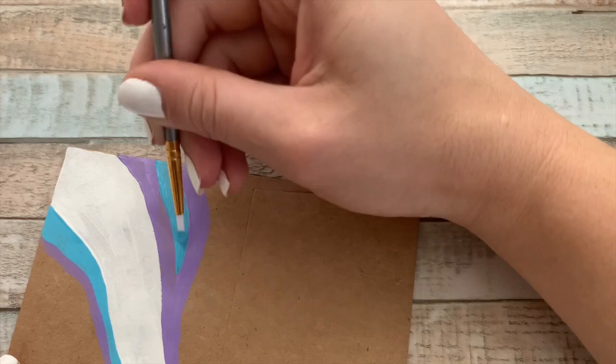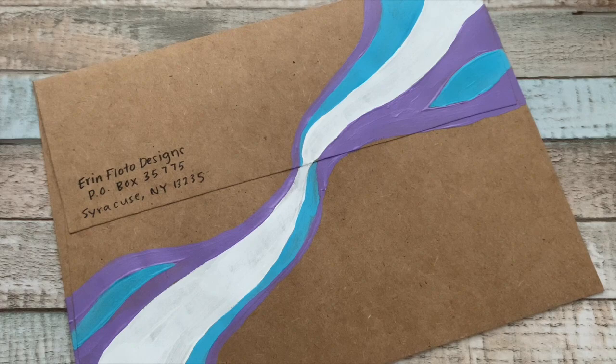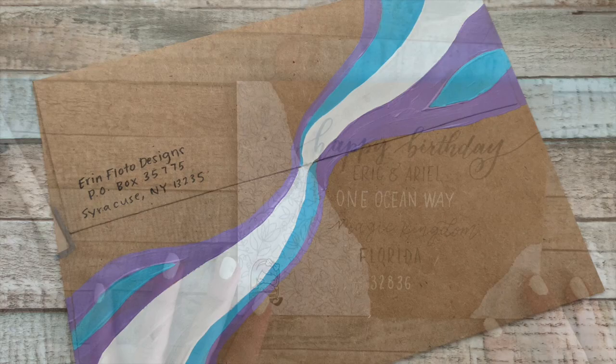I'm so happy with how this ended up looking, and props to Haley. This is a gorgeous theme that you did, and I'm really, really excited to have done this as well. And here is the final product.